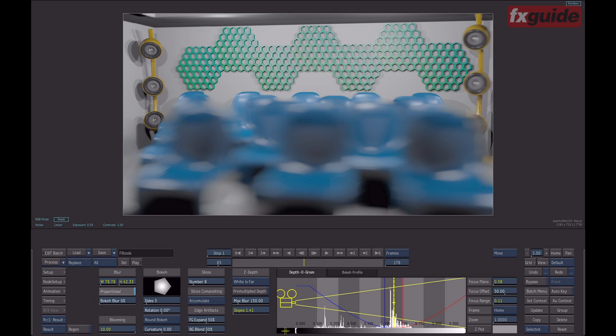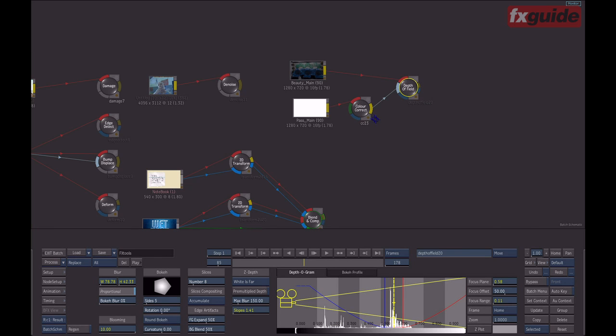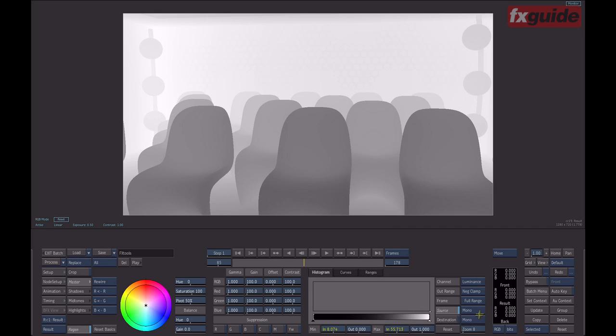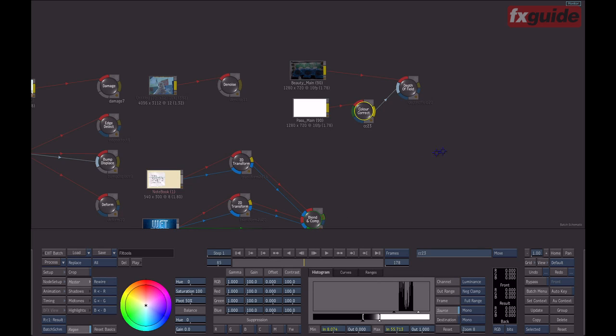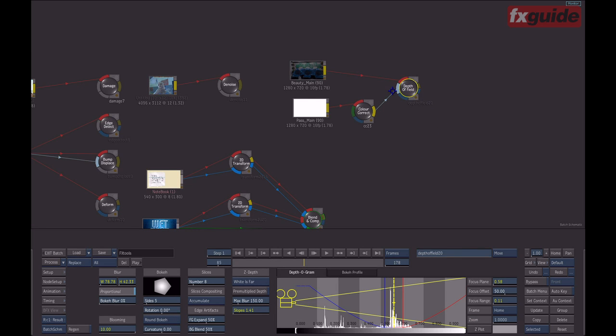One thing to really understand about depth of field is that it will not handle any depth information that is beyond the 0-1 range. It automatically clips any negative value, but if you have any depth value that sits outside of 1 or that are superior to 1, it is very important that you bring them back within the 0-1 range. So here I just did that with a color correct in order to again make sure my depth information is actually located in the 0-1 range. So keep that in mind, otherwise you will get some very unexpected and unwanted results.